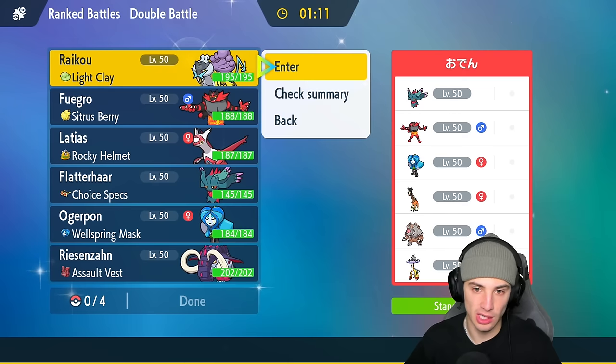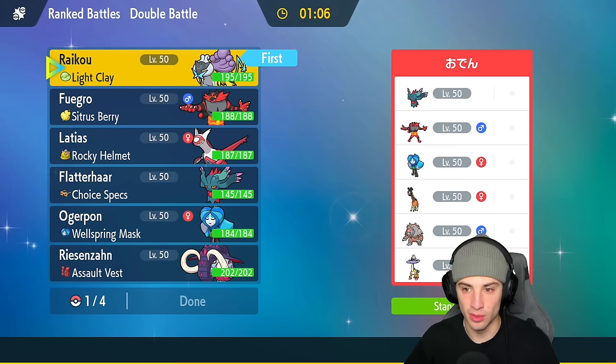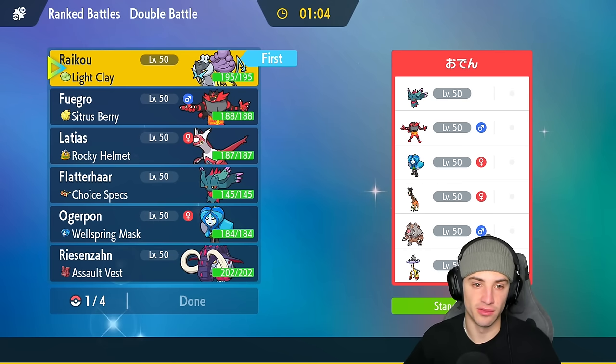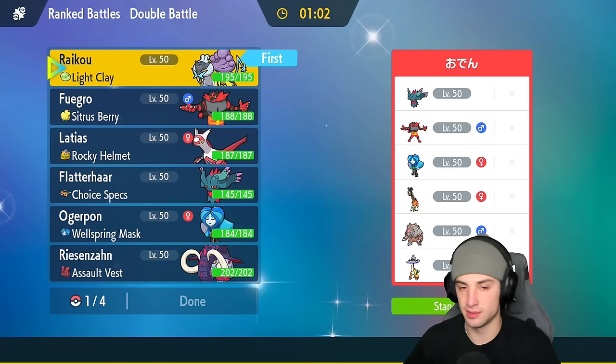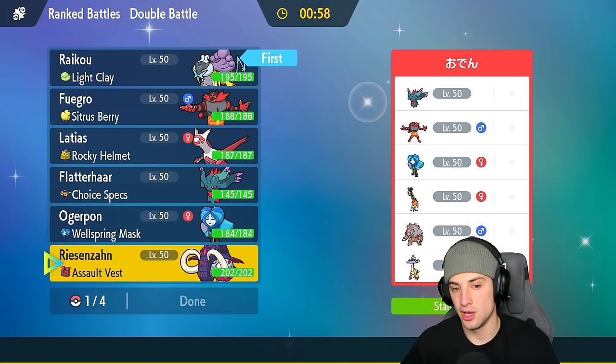But Raikou has just been so good. I'm going to end up leading it again. Really, really good with that Inner Focus. And the support moveset has just been really, really good for us. Right? You've got screens, you've got Snarl, Electroweb. Really came in clutch in the last match. But who else should I bring with it?